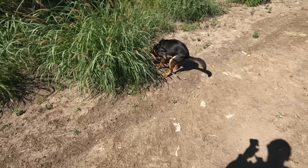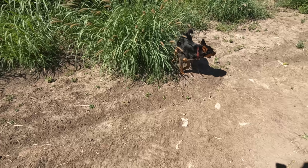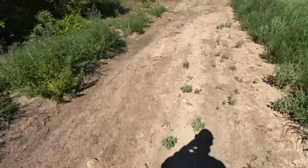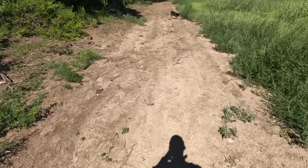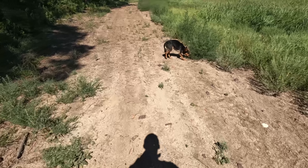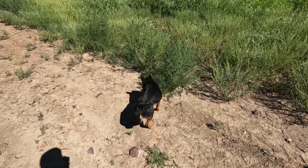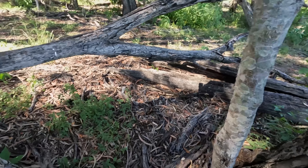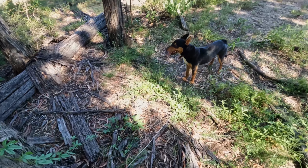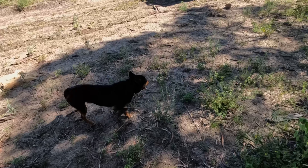The ground will be reasonably loose — a bit silty here. Good boy Tish. He's got something else up here. Being a male dog they tend to mark on nearly everything they find a smell on, but he's pretty interested in that. I'll tie him up on this tree so he's got a bit of shade while I'm setting these traps and he's not getting off and stepping in anything.